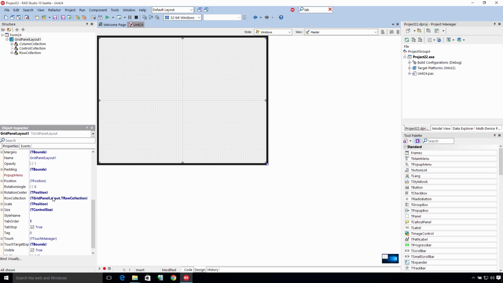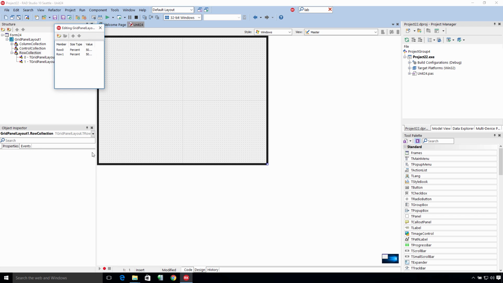Column collection, row collection. And we'll go ahead and add a new row. Now, right now, the rows are set to percentages, and they're each set to 50. If I add a new row, it's going to set the value to 0 because it always makes sure these add up to 100. If I want to divide it 30% each way, I can set it to like 60%. And what's going to happen is it's going to do some automatic adjustment here.